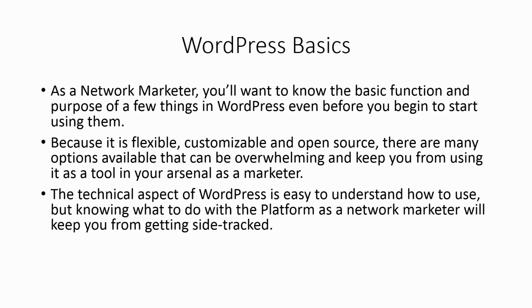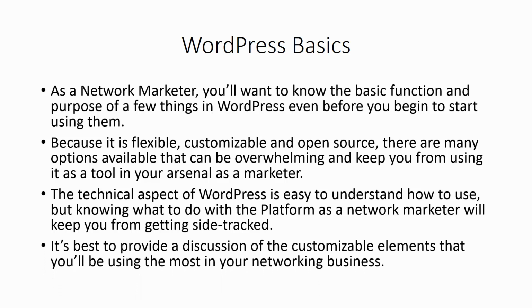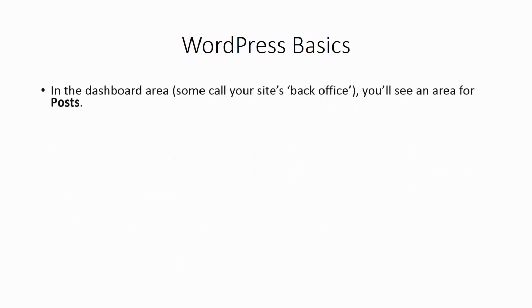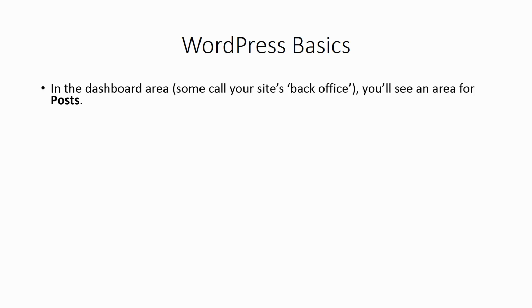Now the technical aspect of WordPress is easy to understand how to use, but knowing what to do with the platform as a network marketer will keep you from getting sidetracked. Now it's best to provide a discussion of the customizable elements that you will be using in most of your networking business. Now in the dashboard area, that some people call your site's back office, you'll see an area for posts.